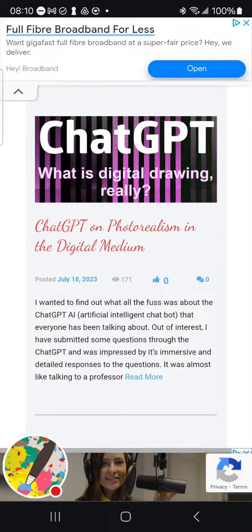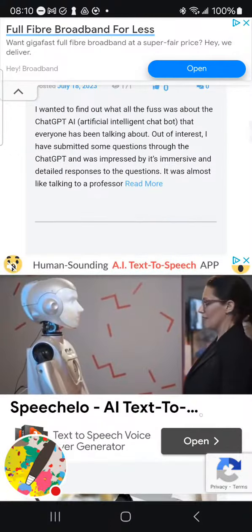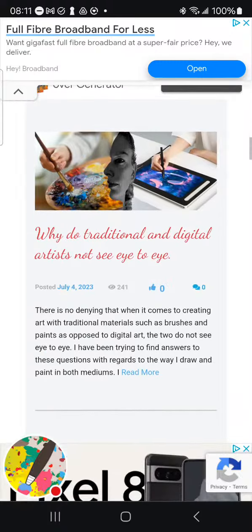ChatGPT on digital medium. So the problem is ChatGPT talks about the mainstream way of digital drawing, so it doesn't have a clue the way I draw and the way I depict drawing, which is based off traditional methods, and therefore my paintings and drawings are always confused with traditional.